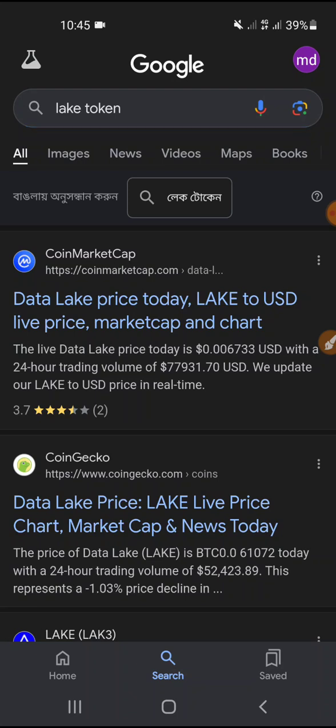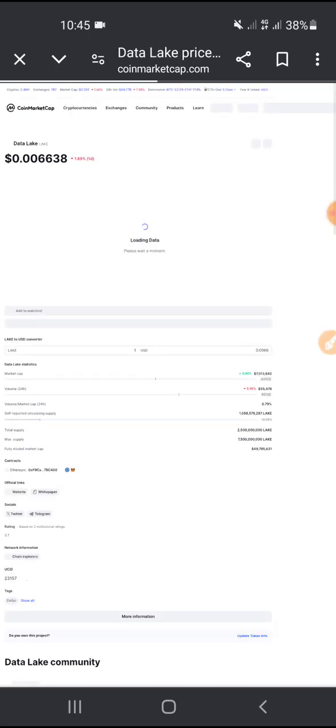If I search now, it will show you where you get the LAKE token contract address. Search Data Lake price today and click CoinMarketCap, and that link will bring you inside CoinMarketCap. Here you can see how much LAKE you should invest in order to get their faucet, or you can get faucet from others.